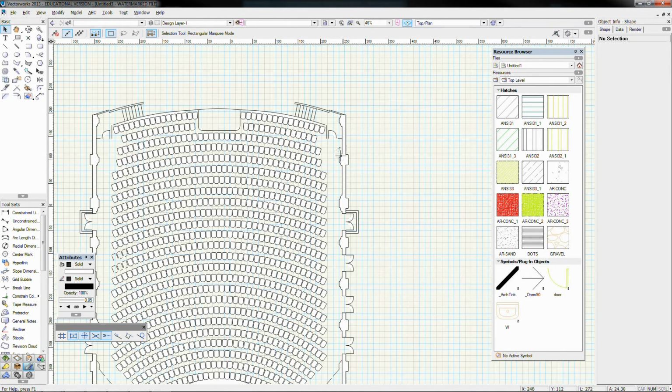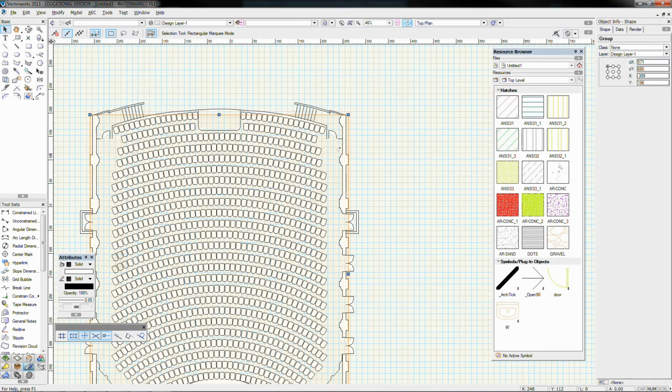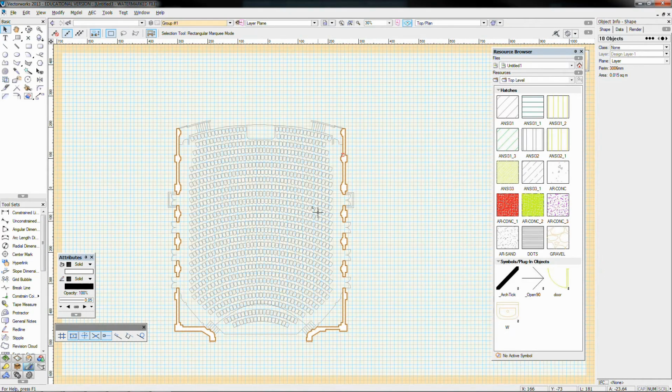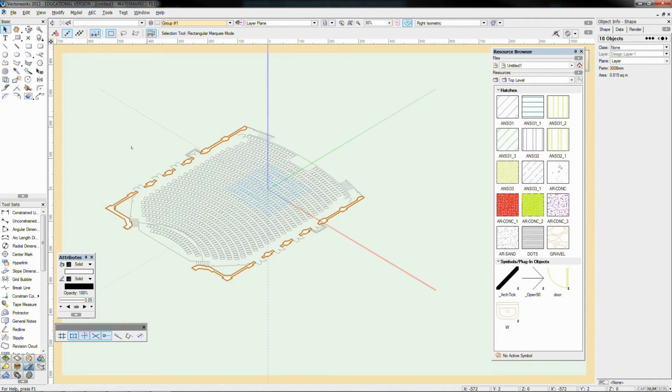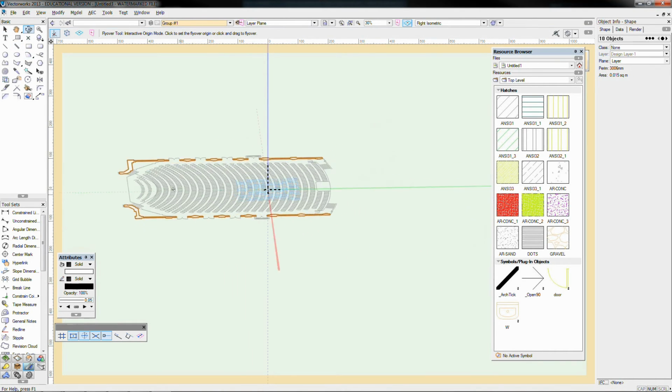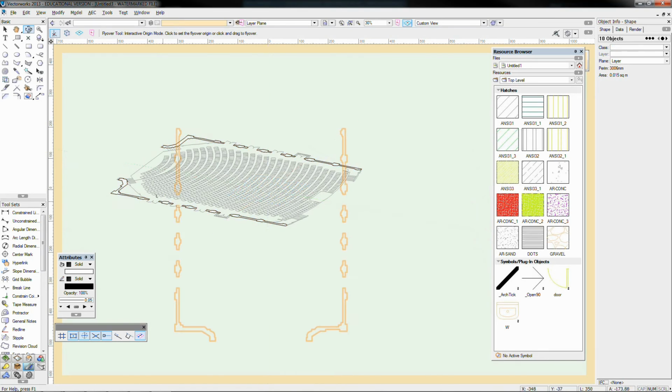The great thing about this though is that whoever's drawn this has left our walls intact as a group here, as you can see, and I'm just going to rotate on the plane. You can see there they are on my 2D, 3D plane, just so I can have a little fly around, and automatically you can already see that this is quite a nice little theatre plan.